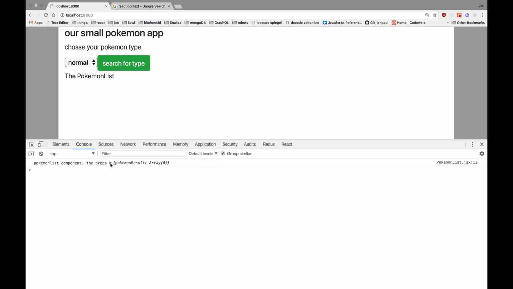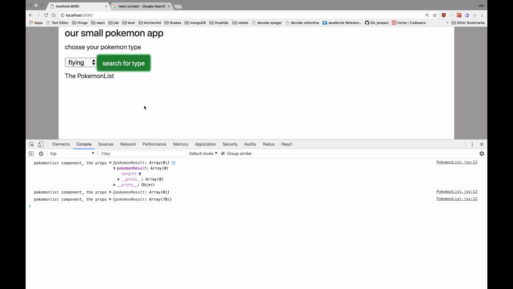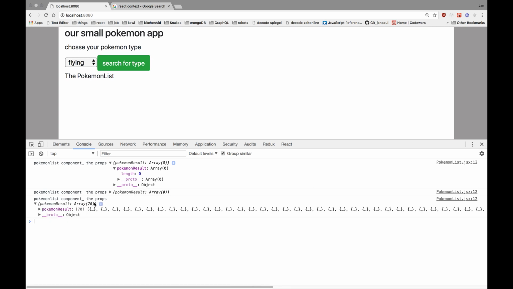We are at the props object, and the props object is pretty much empty. So for now, let's choose flying. Nothing happened. But if I search for type, as we can see here, the state of this component also changed.